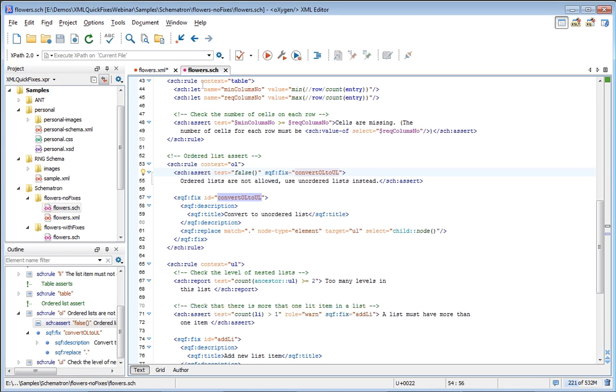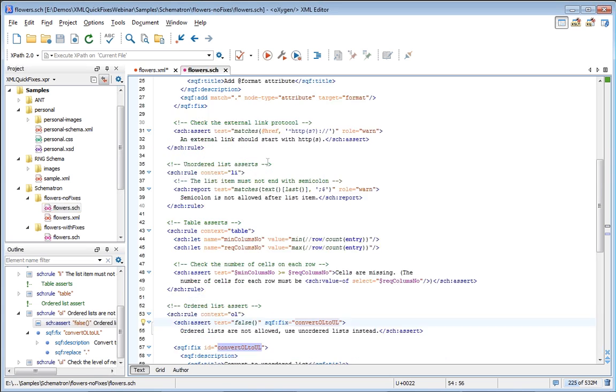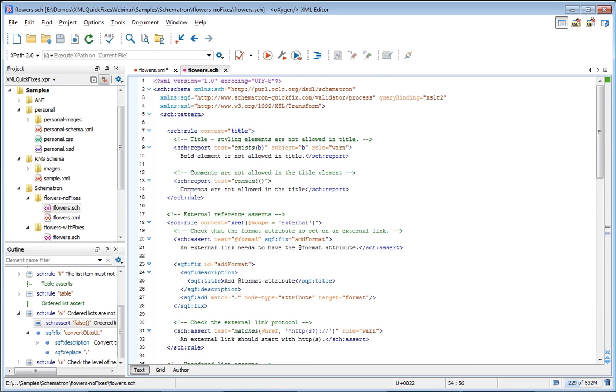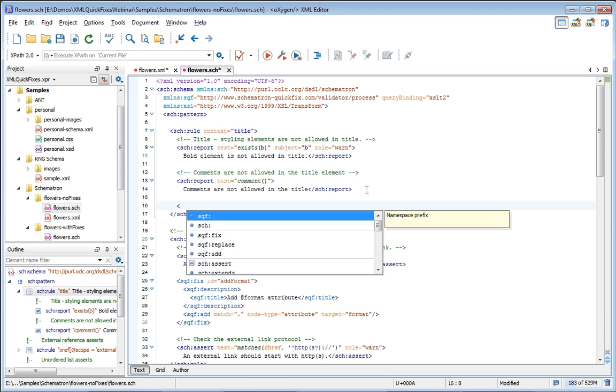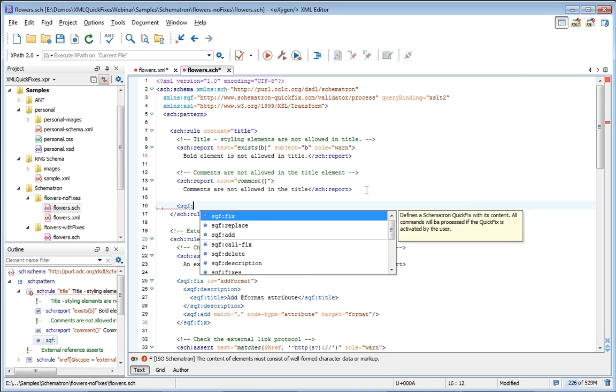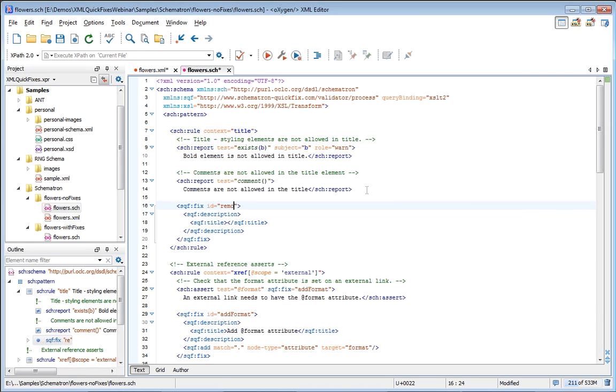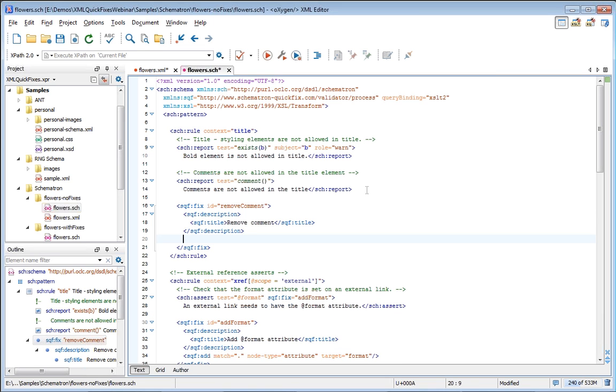So I'll go in Schematron, and we have here a report which reports this problem, and I will add here a fix to remove the comment from the title. So sqf:fix remove-comment, then the title remove comment, and then the operation that will be performed.